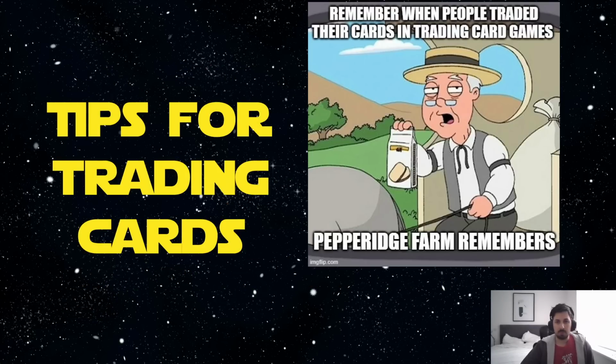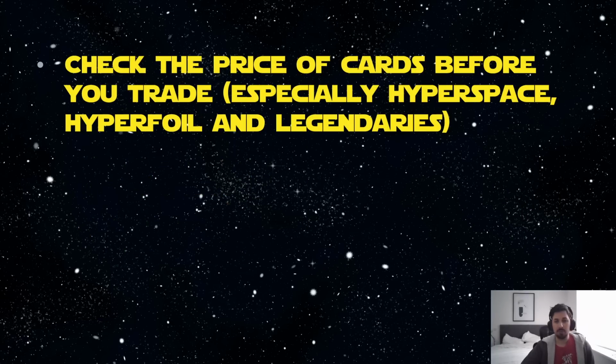Let me give you a couple of tips to trade cards. The first tip I give is, whenever you're trading cards with someone, please check the price before you trade. Especially the hyperspace, the hyperspace foil, and legendaries, the price can vary widely. Even on the rares, the price can vary widely. I was, for example, very surprised by the price of Wreckers, which currently goes for €6.